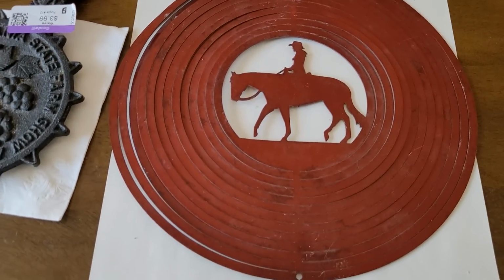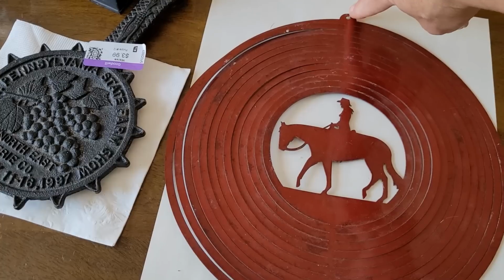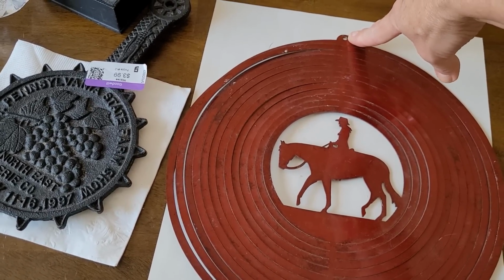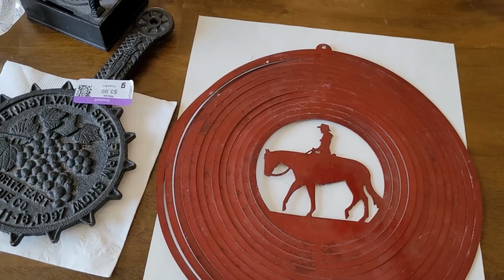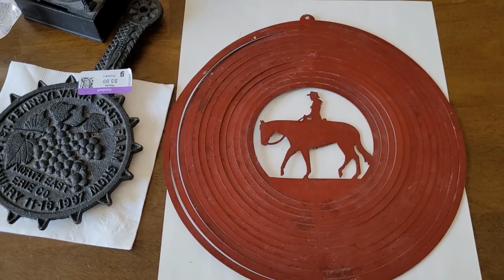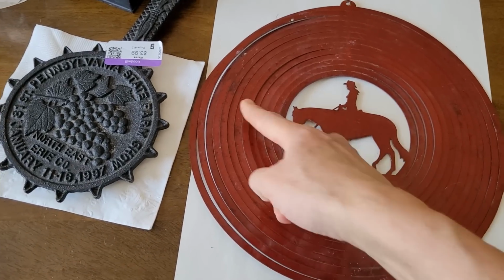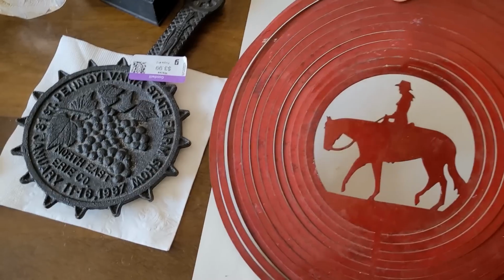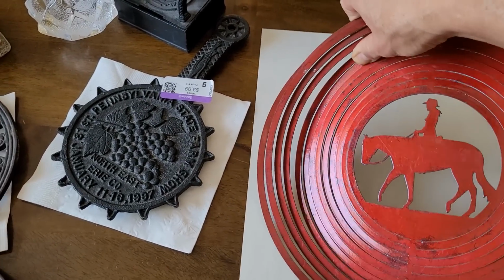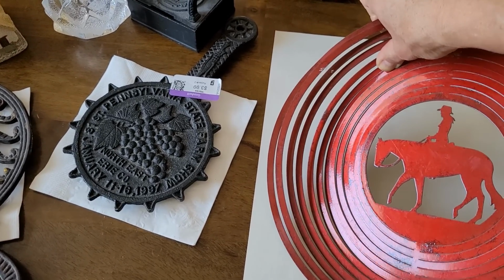Next we have this lovely wind spinner. What you do after you receive it is hang it up by this little hole here on a piece of either string, or they do sell these twizzle hooks that allow items like this to spin freely and not get tangled, almost like a swivel when you are fishing. What you're going to do is bend out all the layers of this piece so they form a sphere, a ball, and then it spins and catches in the wind and turns around.